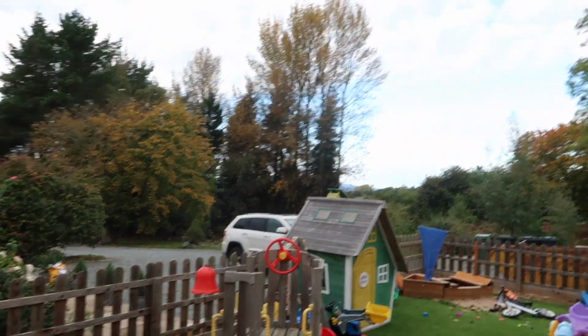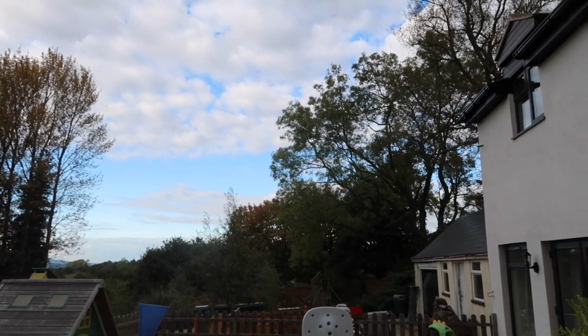So that was it. So that was some of my animals. We've still the chickens to do, and we've still the sheep to do for your first intro. But for the time being, as I say, the heavens are going to open. And it's a bit bizarre because over here we have blue sky and clouds, and over here it's black and grey. Very British.